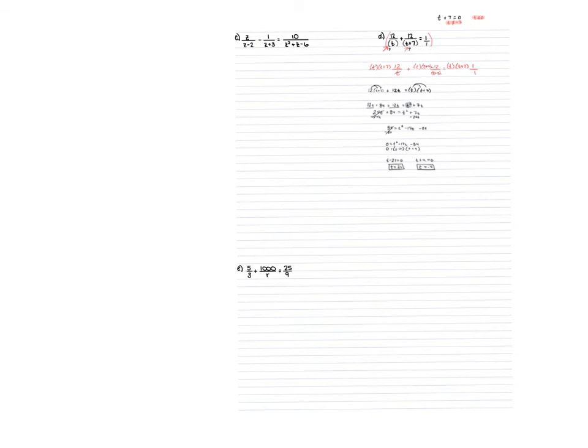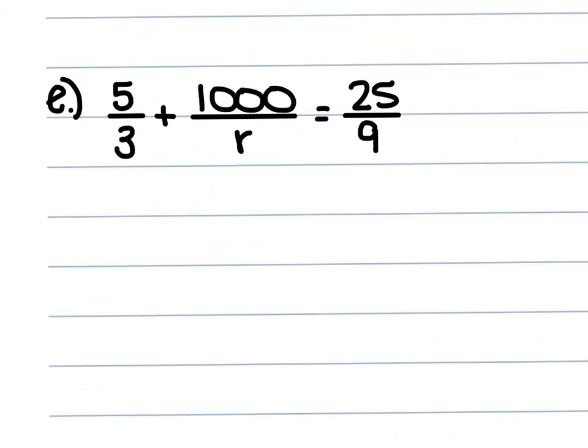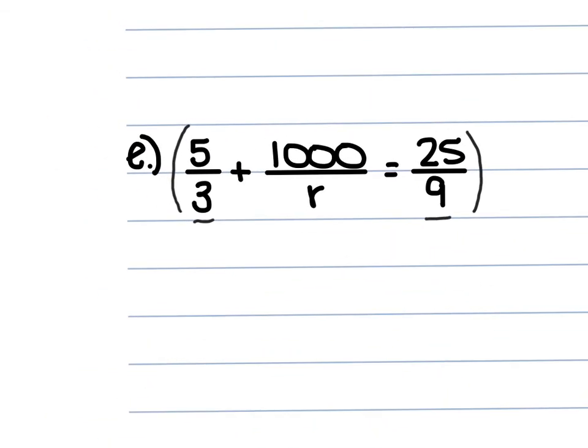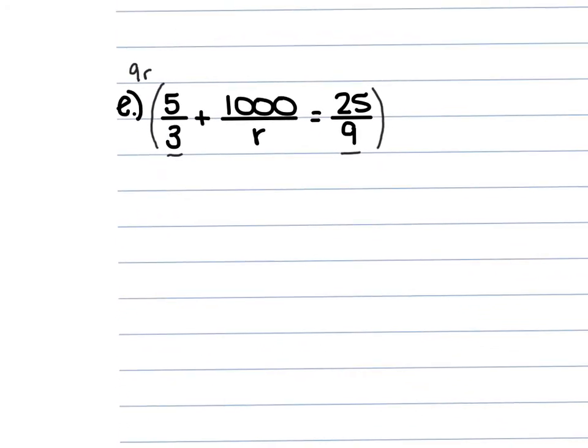Okay, and our last one down here. So this one's a little bit easier to deal with. When it comes to the denominators, I'm definitely going to need to multiply by an r. That's something I need to get rid of because I need an r to get rid of them. But what number could I multiply by that will get rid of both a 3 and a 9? 9, right? Because 9 is the smallest number that both 3 and 9 go into. So what I'm going to multiply everything by is a 9 and an r, 9r. Because the 9 will get rid of the 3, the 9 will get rid of the 9. The r will get rid of the r. So it gets rid of all the denominators.